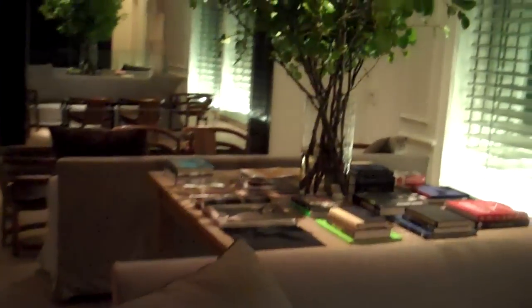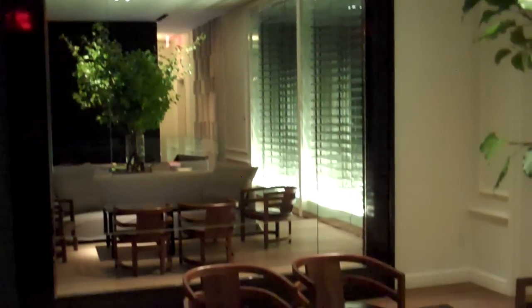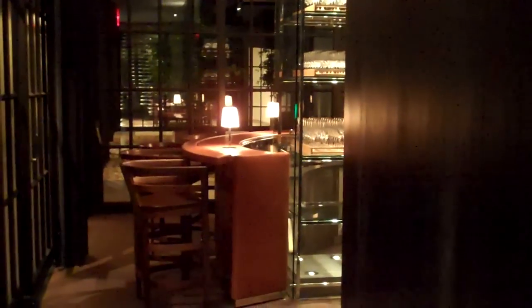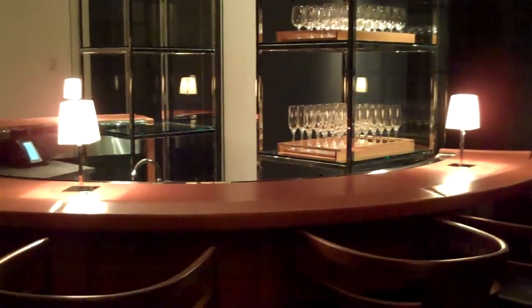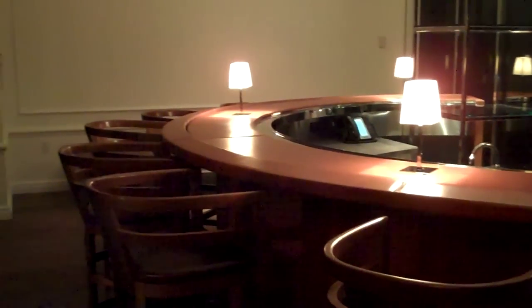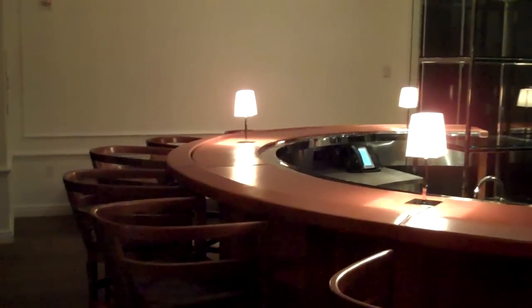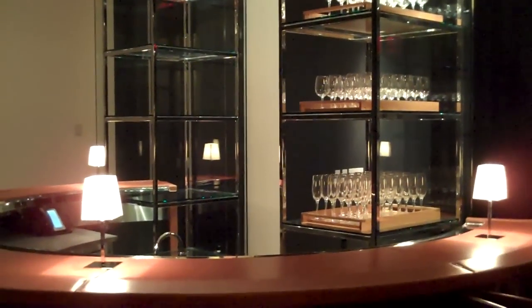We are straight across from the public library, so you'll see the theme of books all the way through, and then clearly some drama. This space webs its way into a bar space, which I'll show you from the front. This is actually the banquet bar. It's stationary and meets the event space and has this really kind of old style, old world, traditional horseshoe shape with the small little lamps, and you can see the beautiful glass storage.